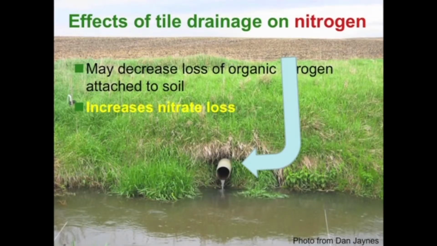It's possible that there's some decrease in organic nitrogen loss, which would be with erosion and the fact that that's reduced. But the big one, so I gave it bold yellow, is that it increases the nitrate loss through the tiles and then into our ditches and then into our streams and rivers and finally into the Gulf of Mexico, where, as you know, it causes hypoxia, and that's really been quite well linked to nitrate coming from tile drains in our Corn Belt. So that's what's led more than anything to this concept of drainage water management.